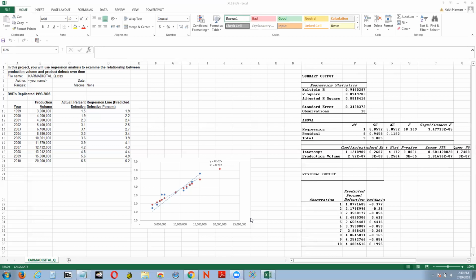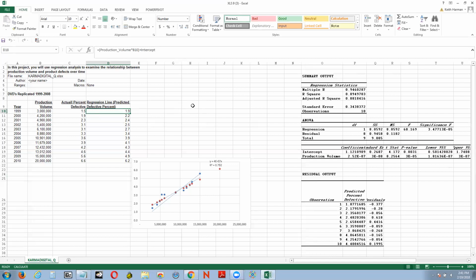But what we're going to do in that case is look at the relationship between two variables. We're going to look at the percent of items that they put out that are defective versus the amount of production, or the production volume. Then you'll see over here a thing called the regression line, and the predicted defective percent.